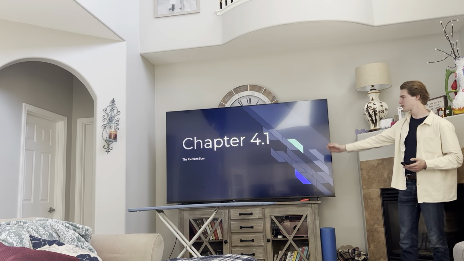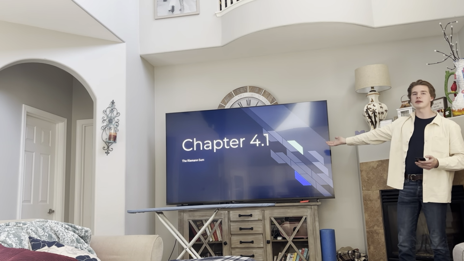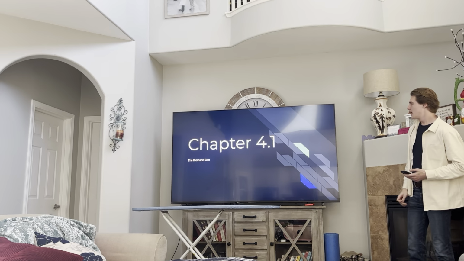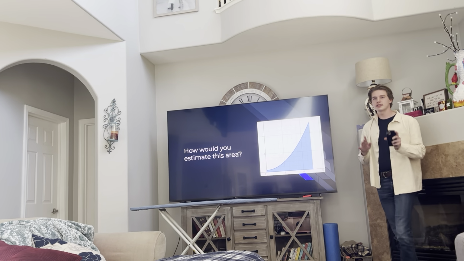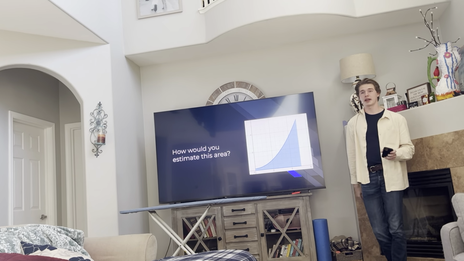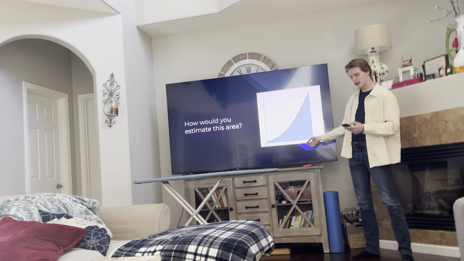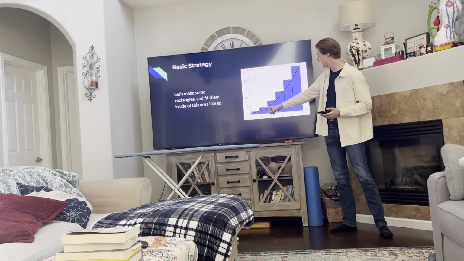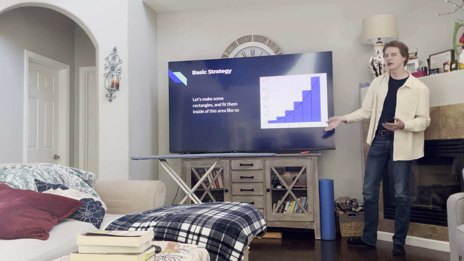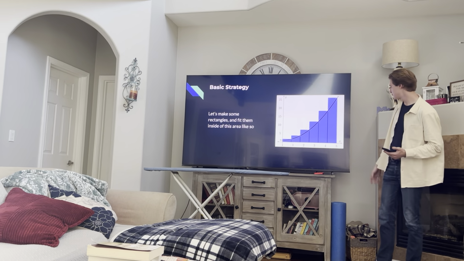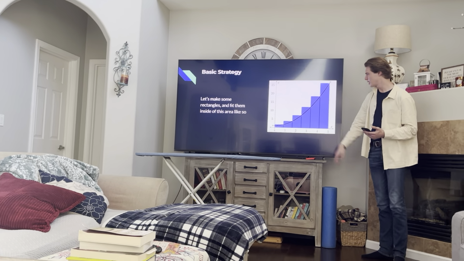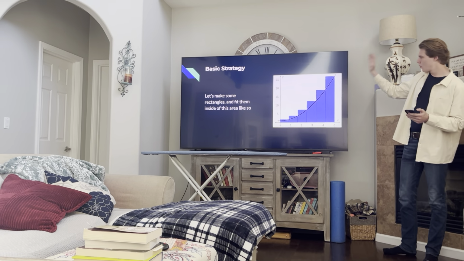Okay, so chapter 4.1, the Riemann sum. Instead of finding the area, let's estimate it. I've actually already explained this to Ben, so how would you estimate this area? Let's fill it up with rectangles, right? So we got some rectangles here. We know how to find the area of rectangles: base times height, base times height, base times height. Okay, so we're gonna notate it like this.